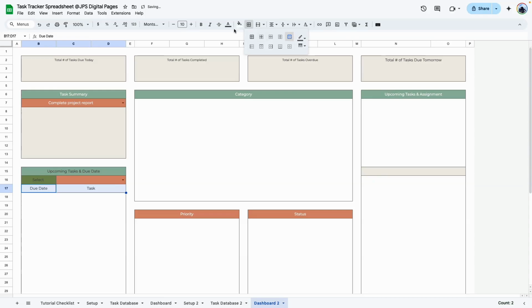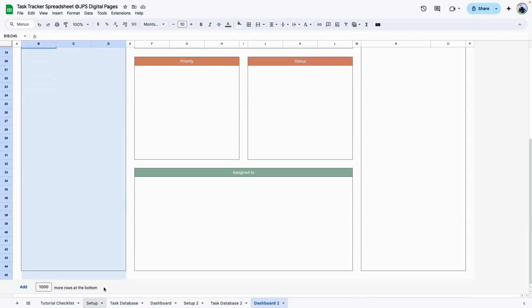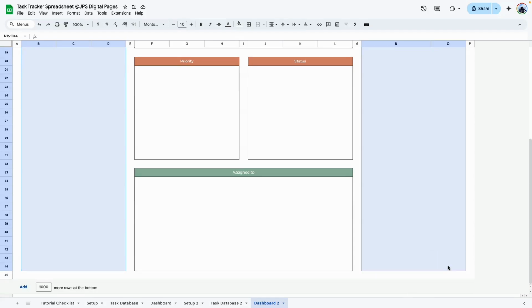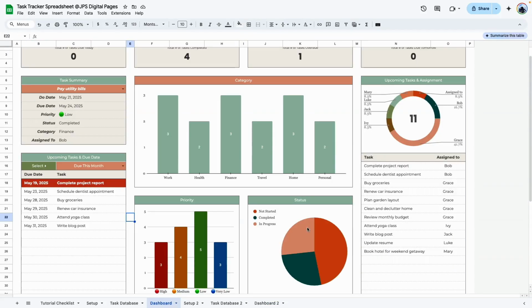So add a border and add color. Change the text color here to white. All right. And then what I'm going to do for this table is to add internal borders. So select this entire area, use Control or Command, depending on if you're using a PC or MacBook, to select two areas at once. Select these two areas because I want to add the same type of internal borders. Click on borders, change it to this gray color, change the style to this dashed one, and click on horizontal borders. This says task and assigned to.